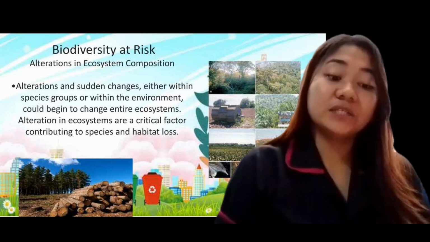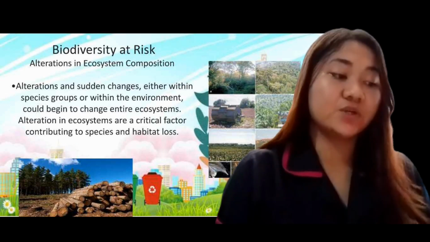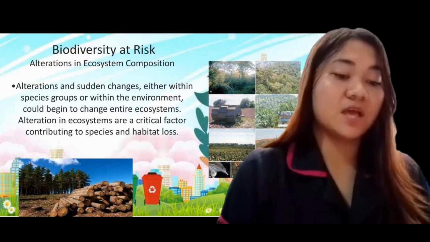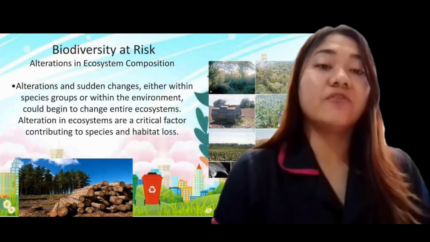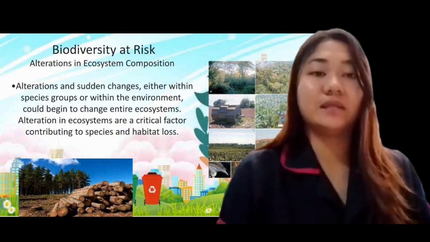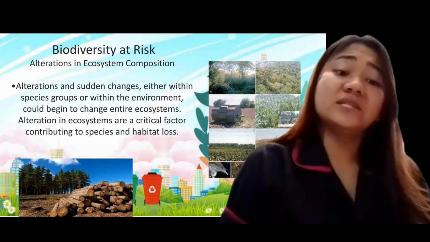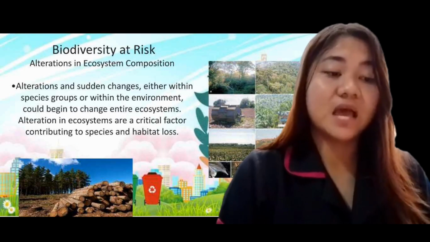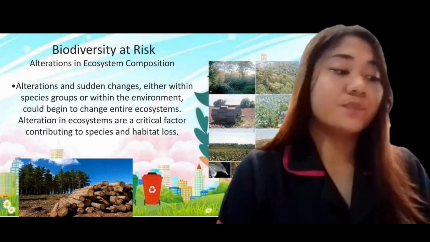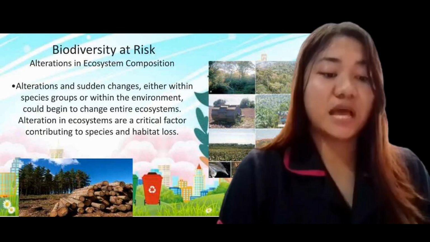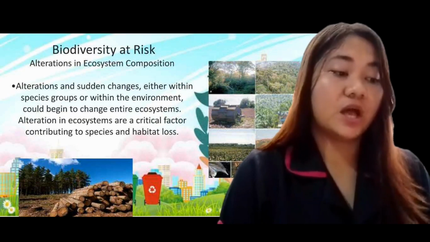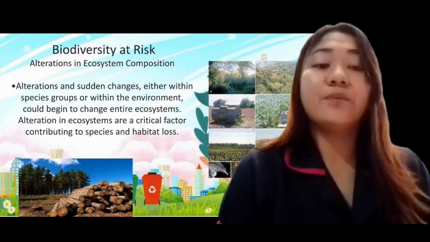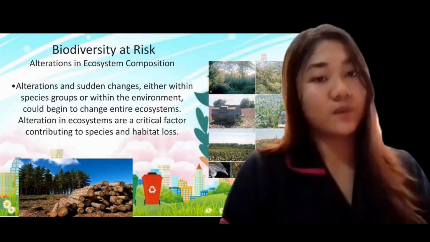So, alteration and sudden change either within species, group, or within the environment could begin to change entire ecosystems. Alterations in ecosystems are critical factors contributing to species and habitat loss. These changes can result from natural processes or human activities impacting the balance and functioning of ecosystems. Human-induced alterations such as deforestation or pollution often lead to biodiversity loss, disrupting ecological relationships and potentially causing long-term consequences.